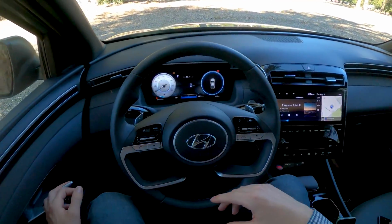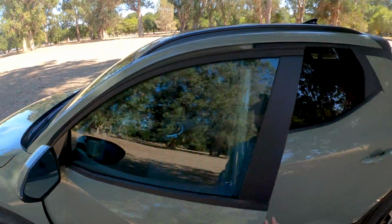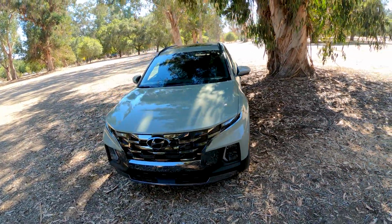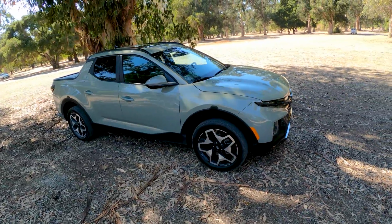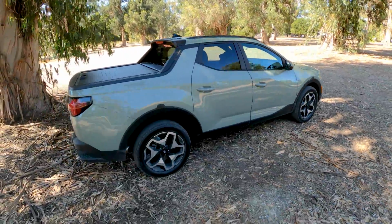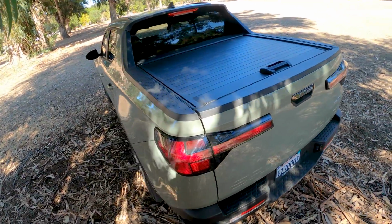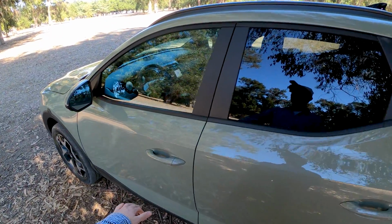Before we get started, let's hop out and take a look at this thing. A vehicle that transcends boundaries and borders for what is a truck, what is a crossover, what is a vehicle. This thing is really cool. We've been spending all day driving it. It's super capable, a lot of fun, remarkably agile as well, and could fit interestingly into a lot of people's lives. So, if you want to see more on the Santa Cruz, we've got a first drive impressions video. And of course, we'll be doing all our full testing once we get it back to Daily Motor headquarters in Michigan.